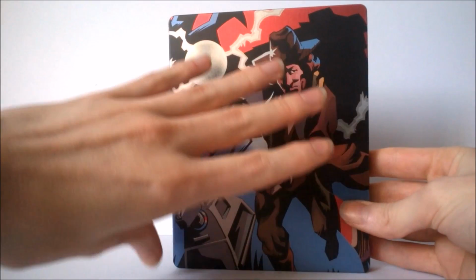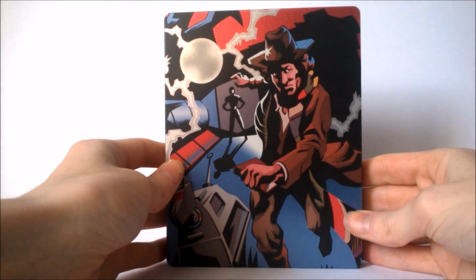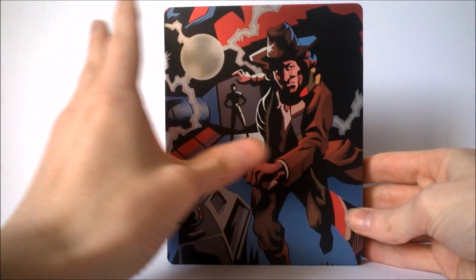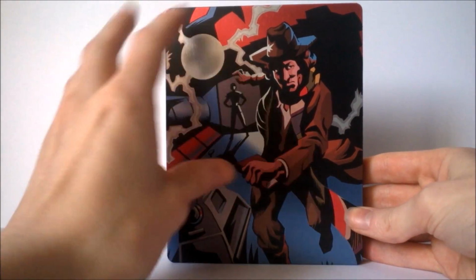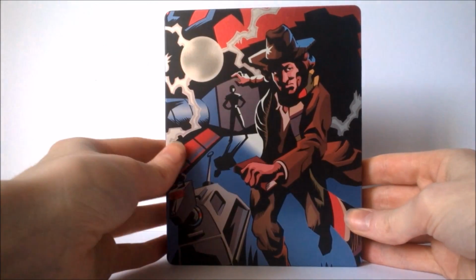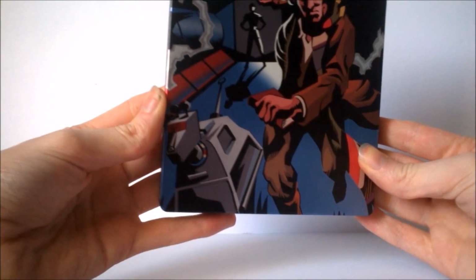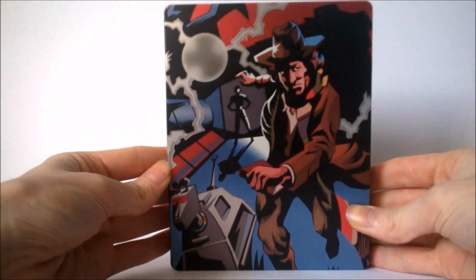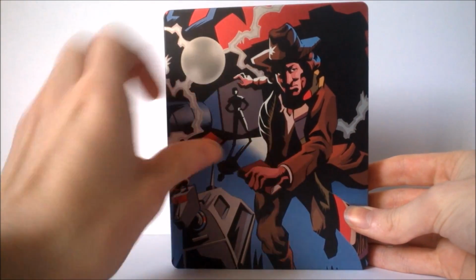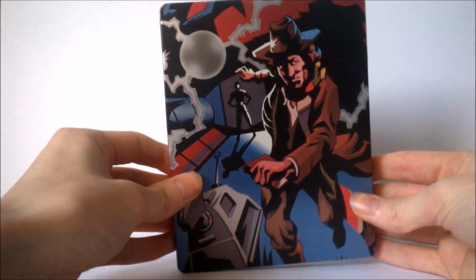People would have liked the standard DVD cover on this, maybe made a little bit more shiny or something like that, or generally a whole different design altogether. Personally, overall, once again, I have a bit of a mixed feeling about it. I kind of like it. I kind of like the way that it's all unique and different. We have the 4th Doctor there at the very front in a cartoon illustration format. We also have K9 there at the very bottom as well, along with the silver orb from the story. I love this rather cartoony design of the Shada spaceship there in the background as well.